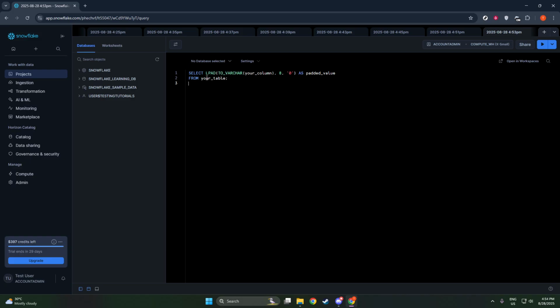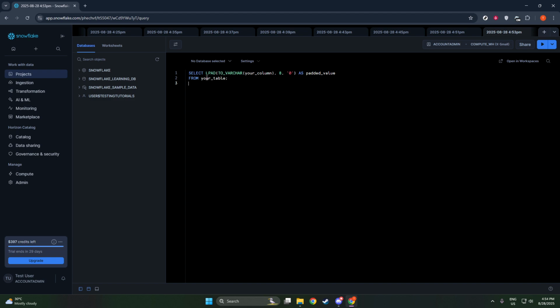This entire expression should be given an alias to clarify what it represents, let's say, padded value. Therefore, your complete SQL command will appear as select lpad(toVarchar(your_column), 8, '0') as padded_value from your_table. This is how you effectively ensure all entries in your column are presented with leading zeros up to the 8-character mark.